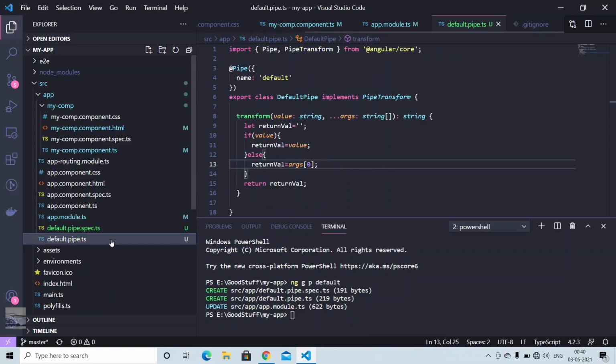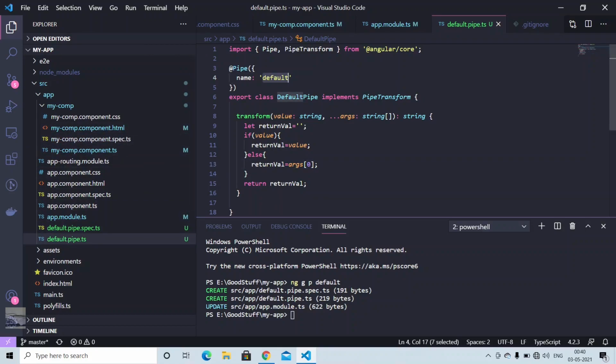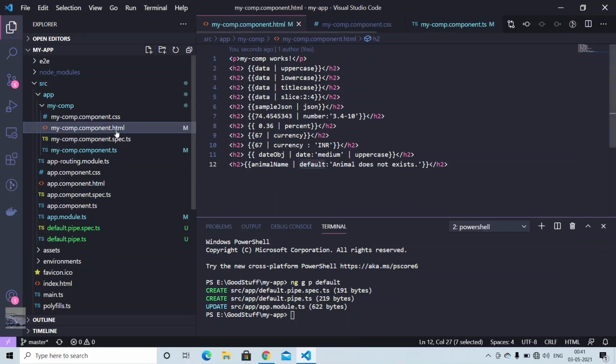Then it goes to the default pipe TypeScript file and checks whether the name matches. If it is a match, it calls its transform method. The transform method first checks whether the value is null. If it is not null, it returns the same value. Otherwise it returns whatever value we have as the first item of our argument array.